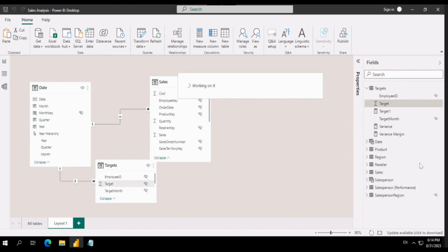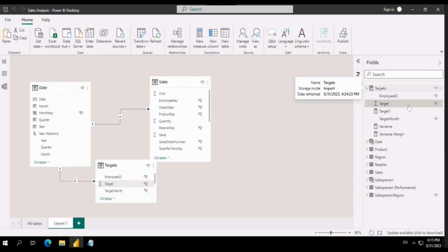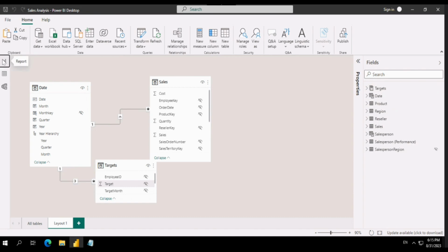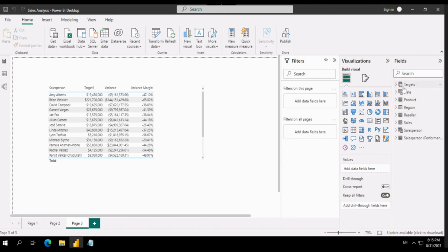So we'll hide the original column. And if you see, as soon as we hide this column, the targets table went to the top of the pane because it only contains measures. Any table that only contains measures will go on top with the icon that has a calculator in it, and that's it.